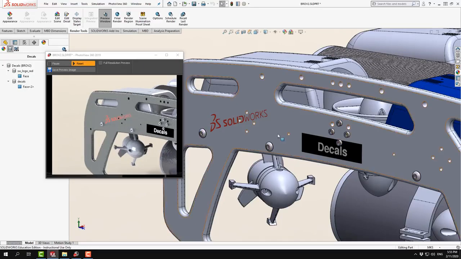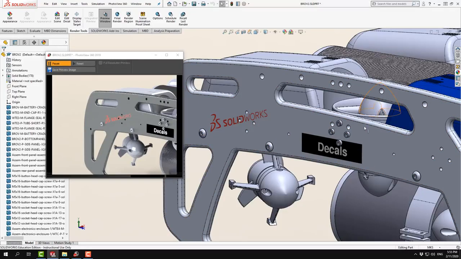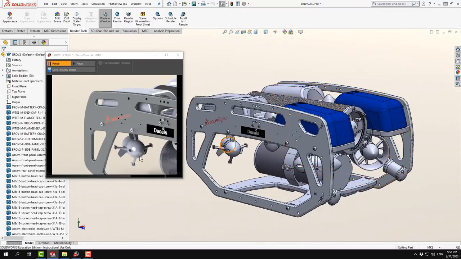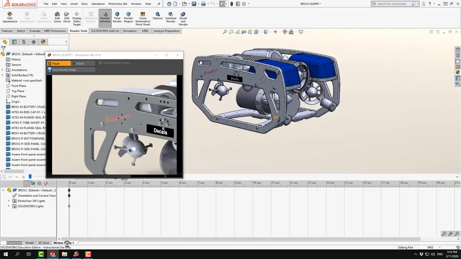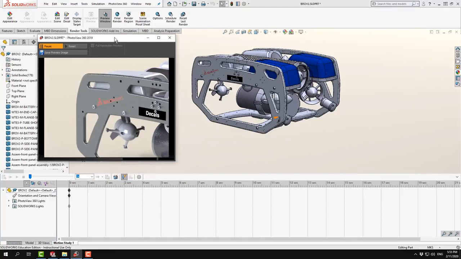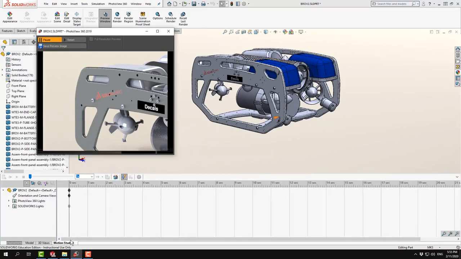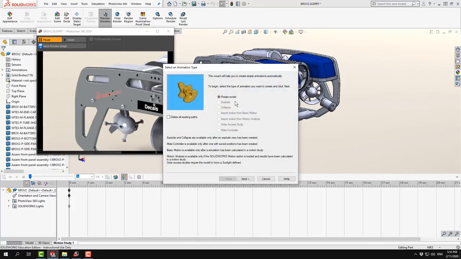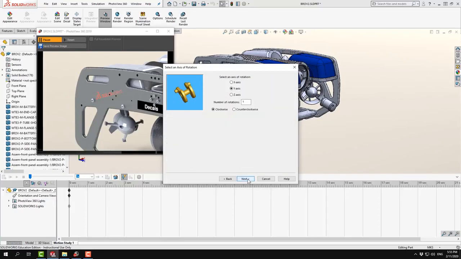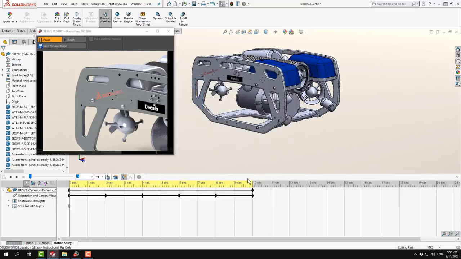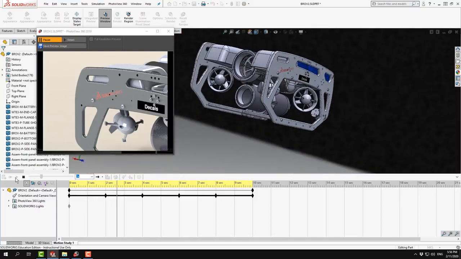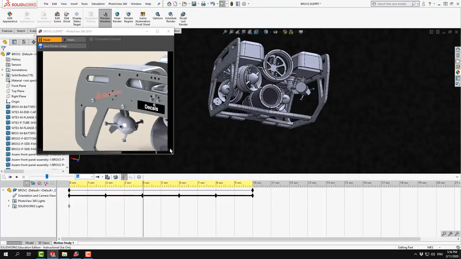Another thing I wanted to mention, I'm going to pause, is like I was saying, I would recommend Modo for animation. But if you already know animation in SolidWorks, let me show you some tricks. In the motion study, you could do a turntable by clicking on the camera. There's a wizard. You could also do an exploded view. You could do quite a few things. So for a turntable, it's just everything okay, okay. Now if you play it, you'll see the turntable. And you could render this in Photoview if you want. You don't need Photoview open.